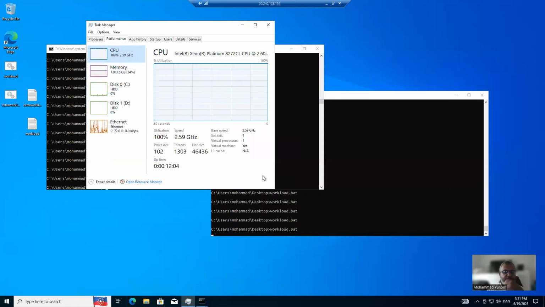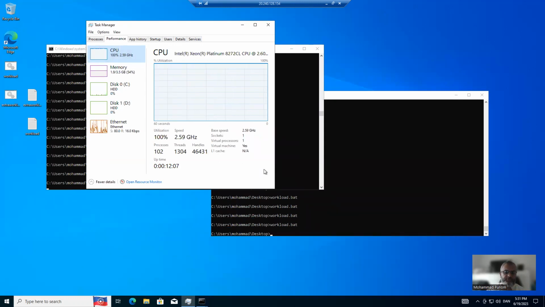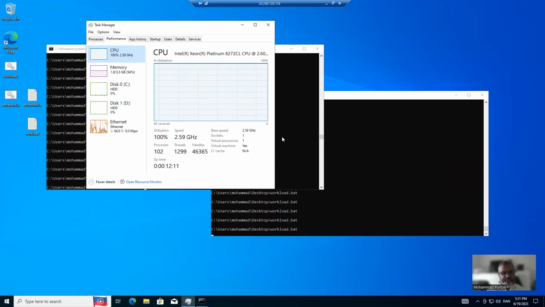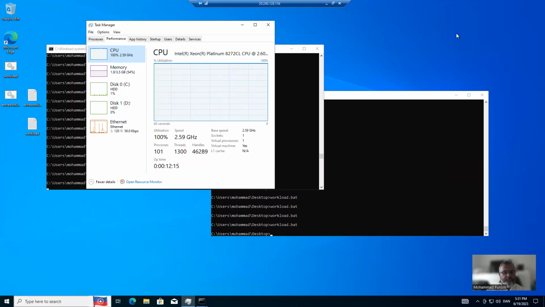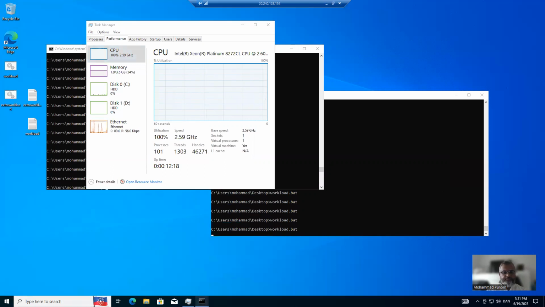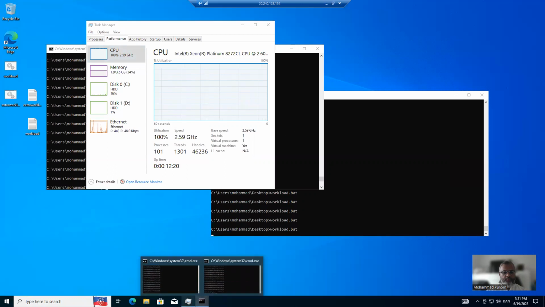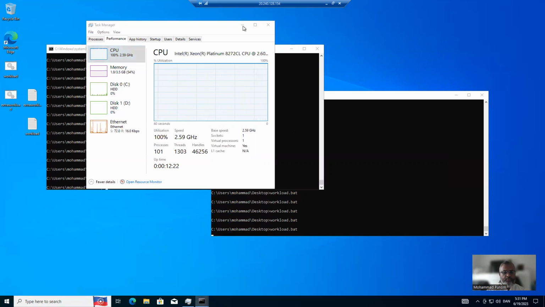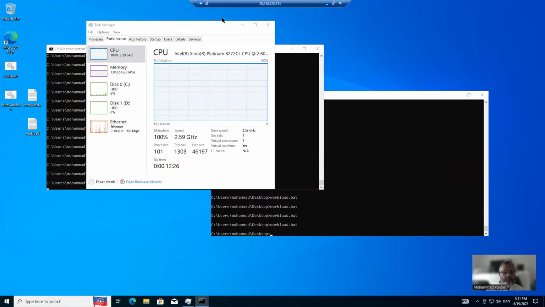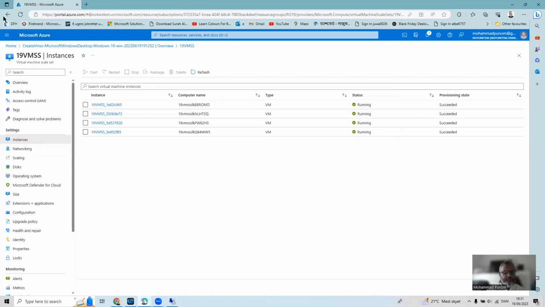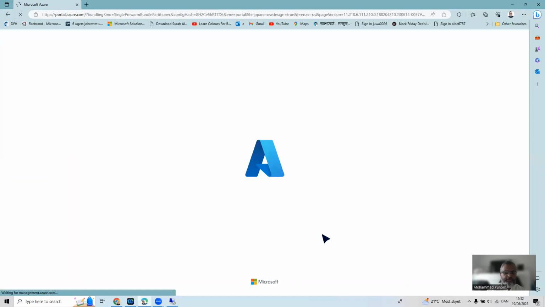Even if we log on to the second virtual machine with RDP, we can see that the CPU is using enormous power. So if I go back to the instances here, if I wait a couple of minutes, I might see another machine start creating here.